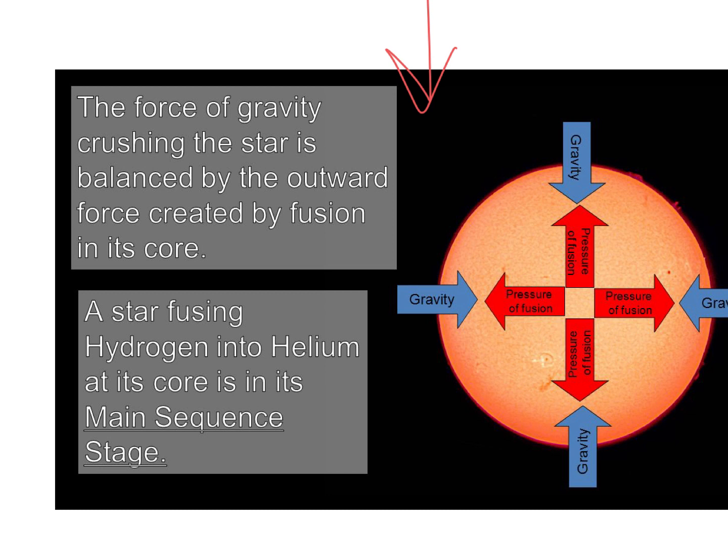But that fusion puts out a huge amount of energy, and when that balances out gravity, we reach a kind of degree of stability. This is now a stable star or main sequence star like our sun, and that's what our sun's doing right now. The high temperature in the centre is what applies that outwards pressure, and that high temperature comes from fusion. It's kind of a self-fulfilling loop, because as it gets hotter, it does fusion, and fusion produces more heat, which keeps that fusion going. Reminder, we're trying to achieve that on Earth, and you can see why it's so difficult.